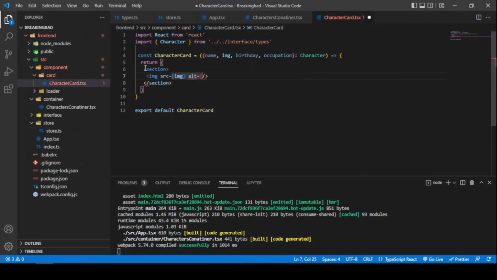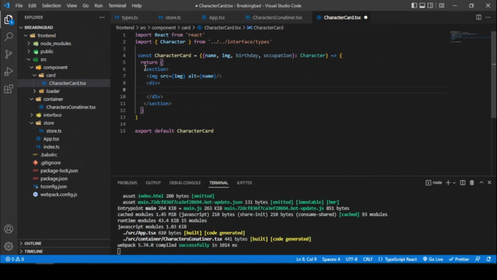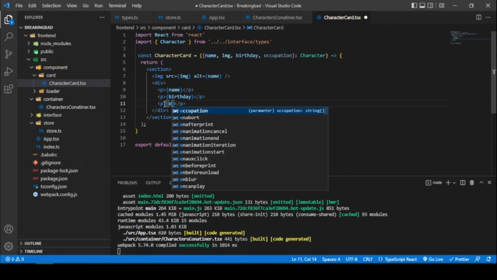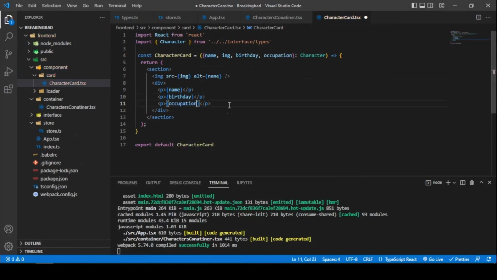If we don't see a photo, the name will be shown. Okay, then we create a div, and the div will be name, then copy, and birthday, occupation.